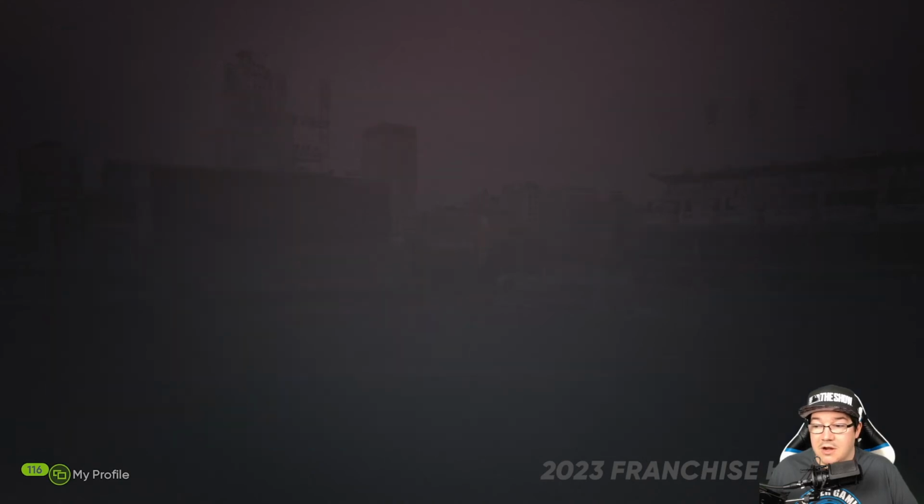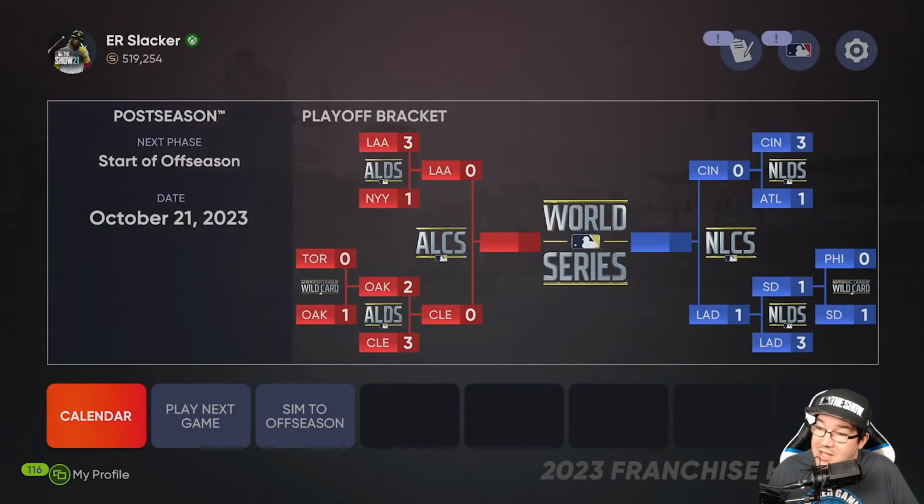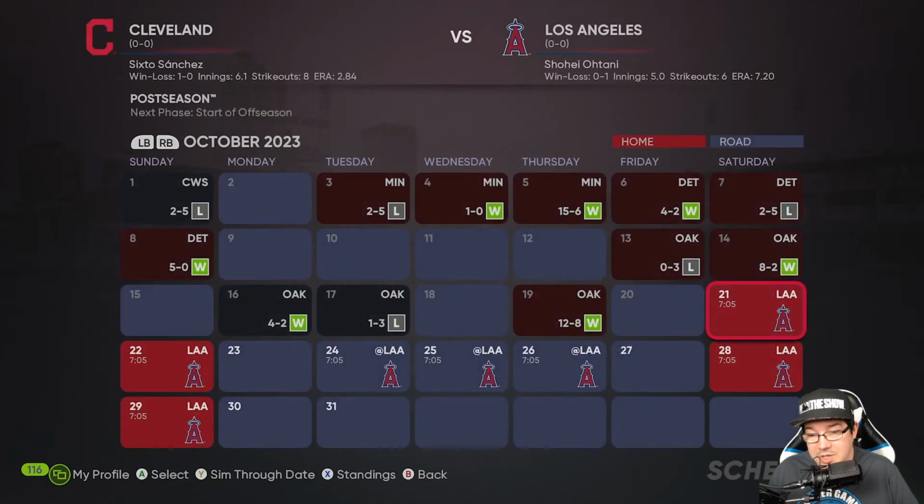So the Angels are nothing to joke about. Wow, Atlanta lost to Cincinnati. That's huge because the Dodgers probably have an easier path against Cincinnati than Atlanta. Hate to see Atlanta trip up in the NLDS. However, we got to take care of business here.